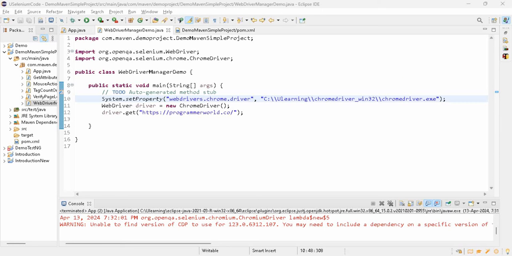For that, first we have to go to the website, download the chromedriver exe, and save it somewhere. That's not a big task, but the problem is that with every build or update, they keep changing their browser version, every 15 or 20 days. For each browser version, we have to download a compatible chromedriver exe every time. Sometimes the browser updates automatically and the chromedriver takes some time to become available. So it's a tedious task.